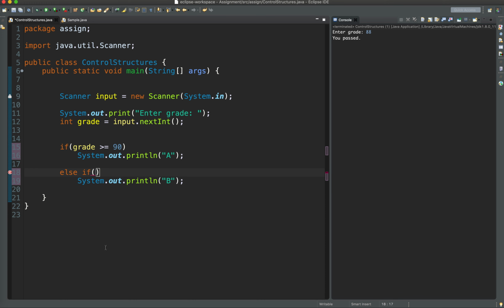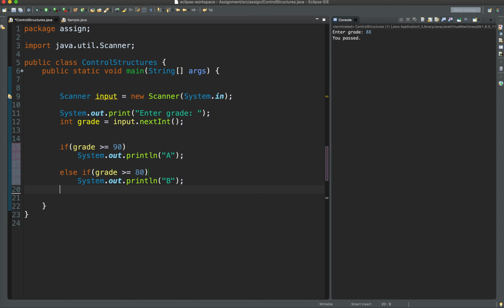So I have to be specific. If a student gets a grade of B, a grade between 80 and 89, so greater than or equal to 80. So the range must be from 80 to 89. Okay. So if the grade of students is between 80 and 89, the letter grade B is displayed.